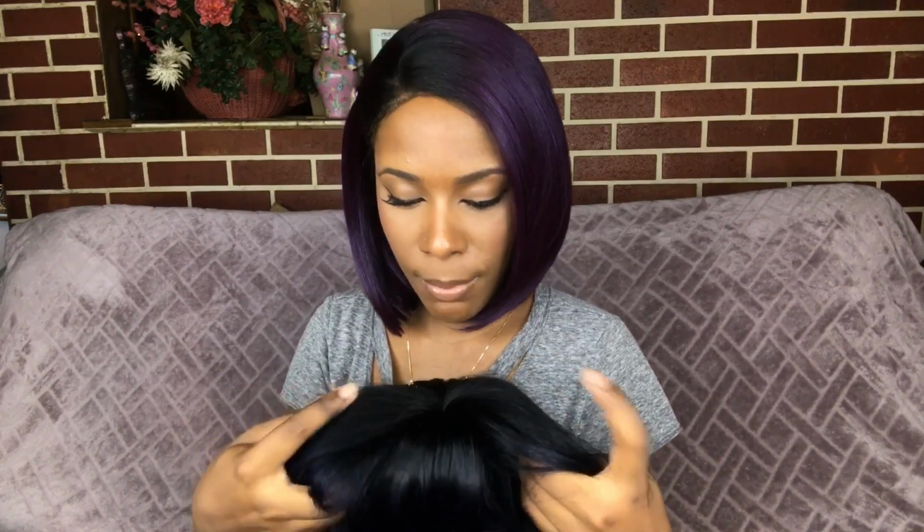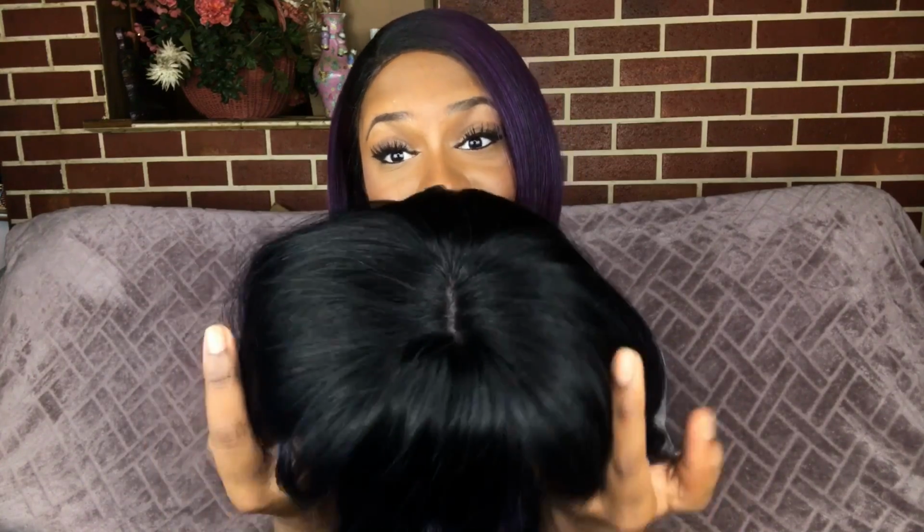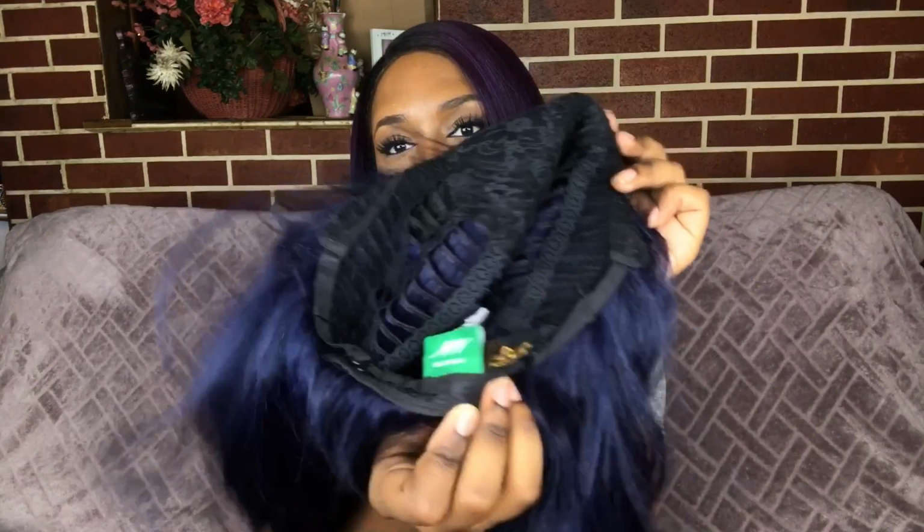There's no lace to cut, but at the top you do get like a skin top, so that's really good because it looked like it's coming from the scalp. On the inside of the wig you have no combs, but you do get your adjustable straps. As for the shine, I kind of do feel like the wig is a bit shiny, so I'm just gonna take some dry shampoo, spray it, and then pop the wig on my head.